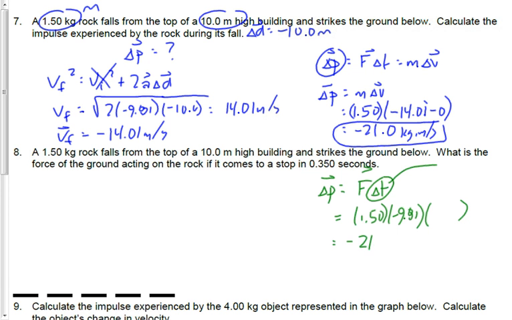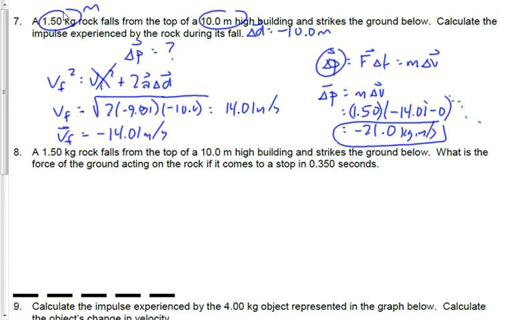If you try something two different but legitimate ways, you're going to get the same answer both ways. It's not a coincidence. If this equation is valid, if it's real, if it works, then it shouldn't matter which part you use, as long as you have enough givens to put into it. This would be my preference right here, but the other way is fine as well. It just becomes a little bit more work.